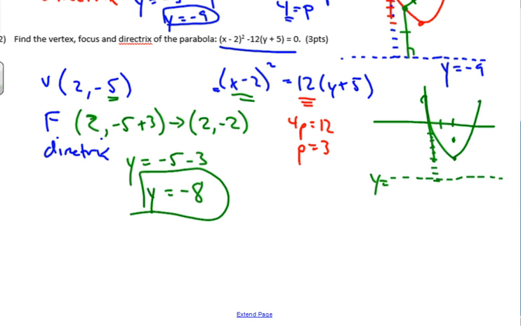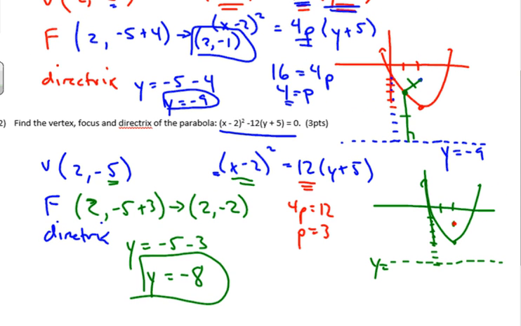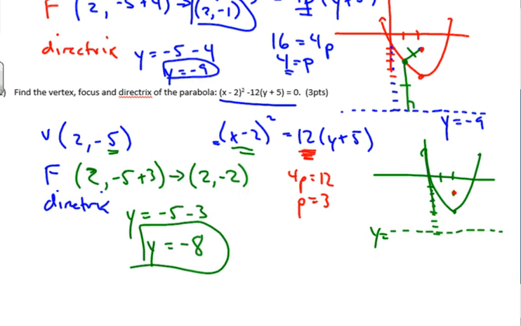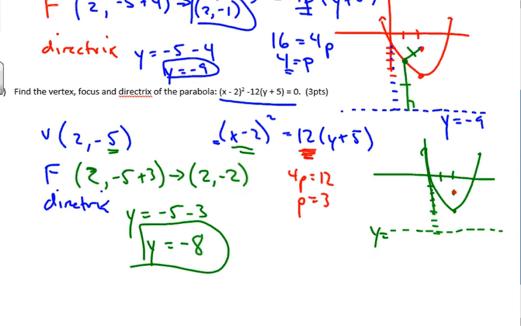So, as you do this, the focus is always inside, once again, reviewing. The focus in each one of the parabolas is always inside of the parabola. So if you're wondering where is it going, it's always inside of the parabola. It's opening up if you see the coefficient next to the non-square term is positive. It's going to be opening up if x is squared. It will open sideways if y was squared. Okay, and it opens to the right if y would be squared, and it would just be next to x. Unless there's a negative, then it opens to the left. But these are essentially the key things.